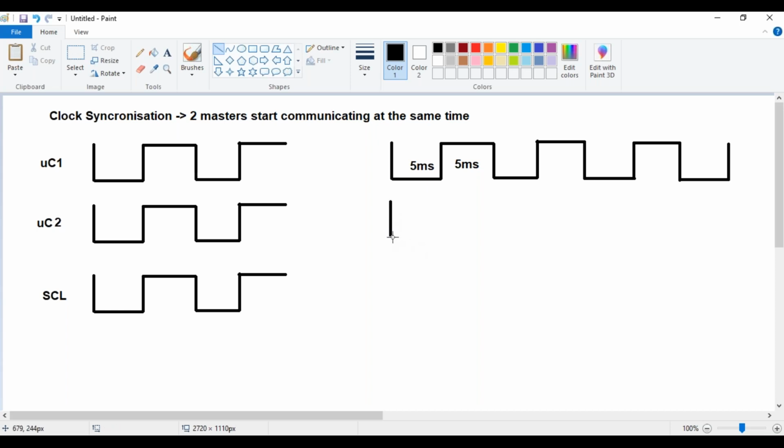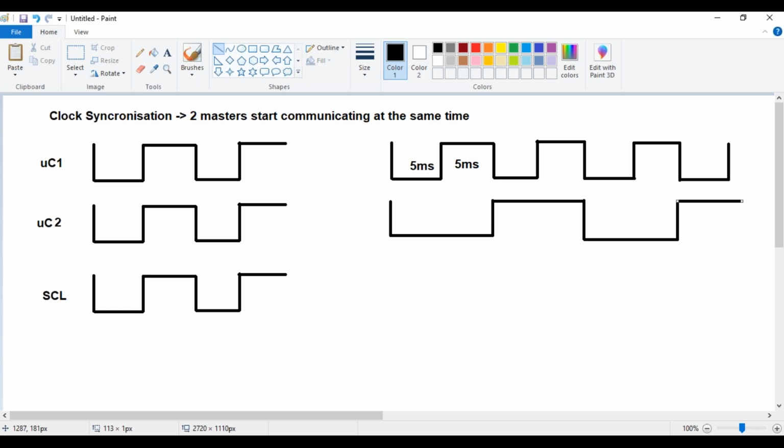Now the second microcontroller is also generating a clock pulse, but comparatively of a lower frequency, because assume that the second microcontroller is slower. So it is going to generate the clock pulse with an on period of 10 milliseconds, off period of let's say another 10 milliseconds. So this is the clock pulse being generated by the second microcontroller. So what do you get to see at the final clock pulse is the question, because there is only one clock line and only one signal can be transmitted in that particular clock line.